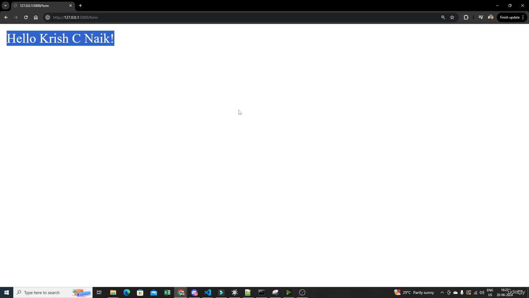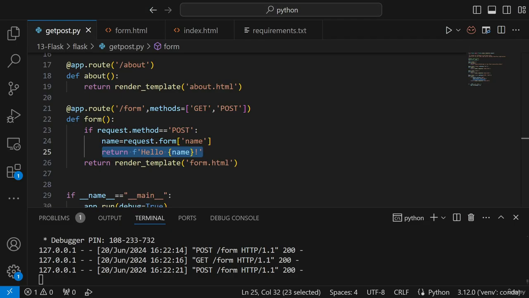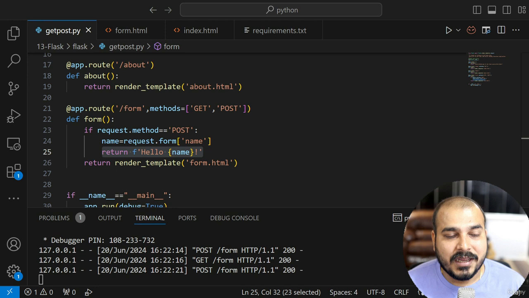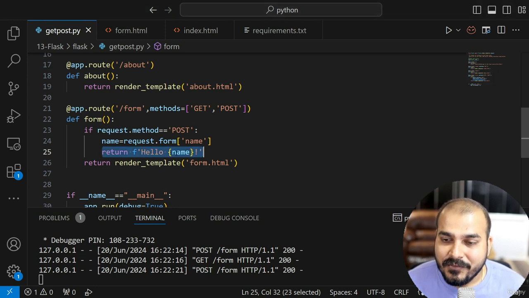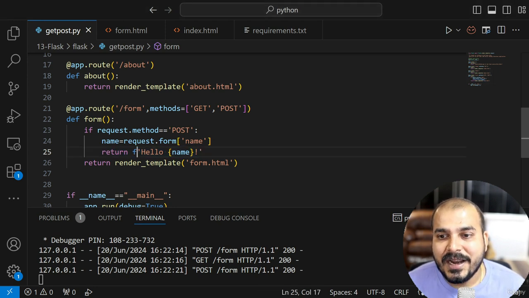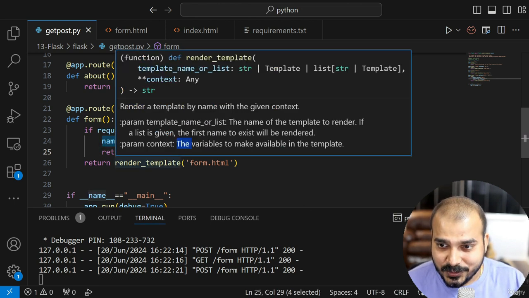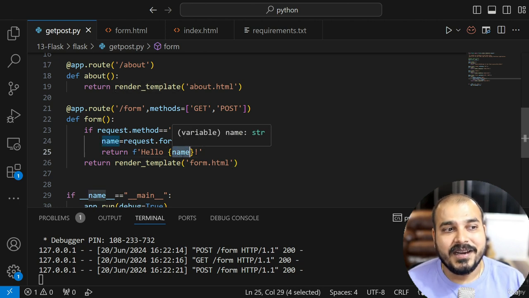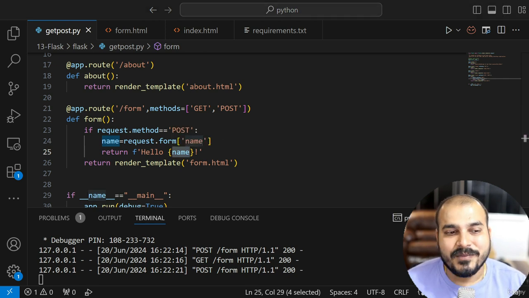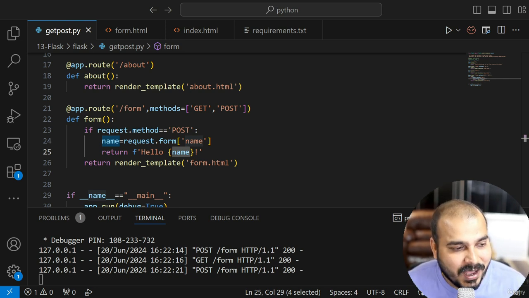Now in the next video, it is quite amazing, because in the next video we are going to use the Jinja 2 template engine, where I'll show you how I'll be redirecting to a template, to an HTML file. And there I will be filling some information with some data source, and the data source is nothing but, in this case, this name variable, right? With the help of this name variable, I'll be putting some information in that particular HTML page. That is what we are going to learn, how we can use templates using the Jinja 2 template engine.